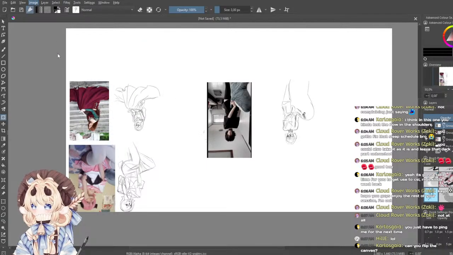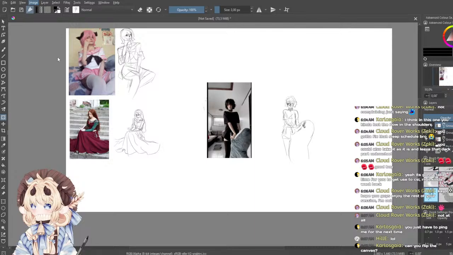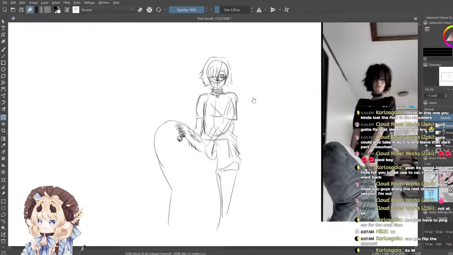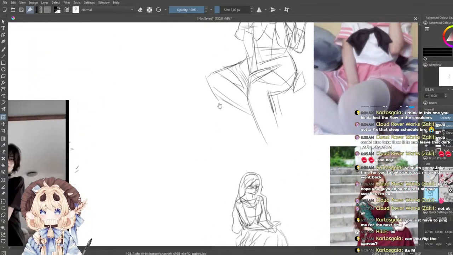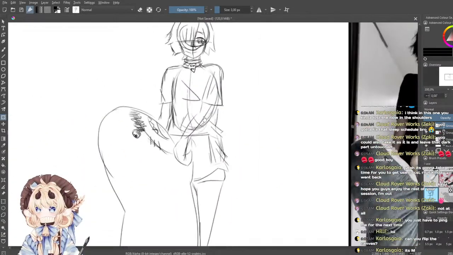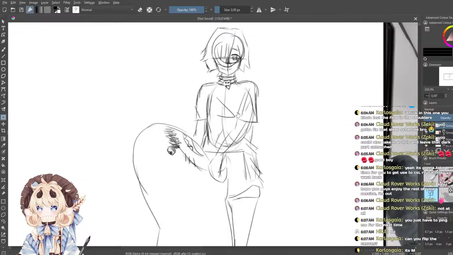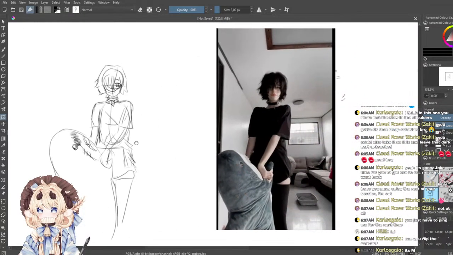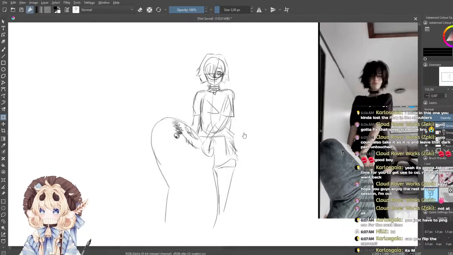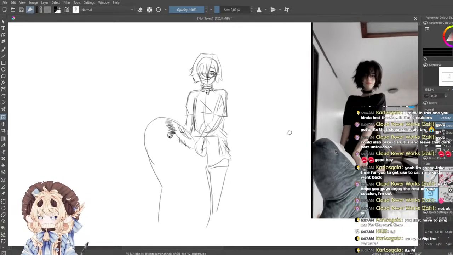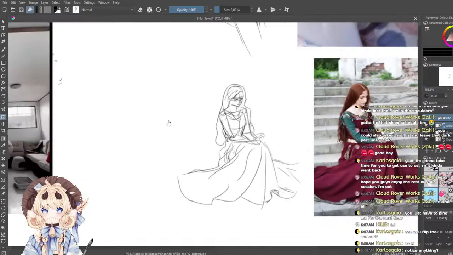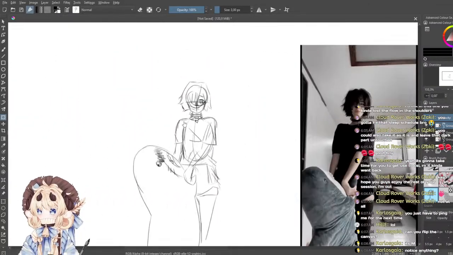That's not it. Mirror, so it's M. Oh, this one needs work. Just anything. I'm trying.